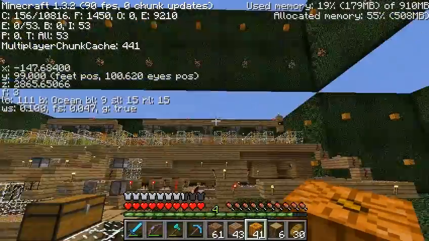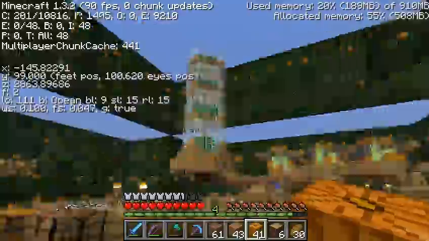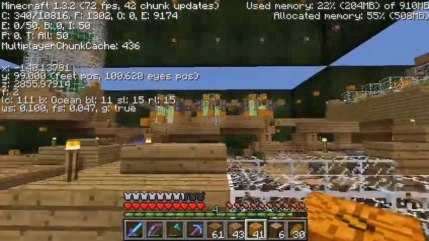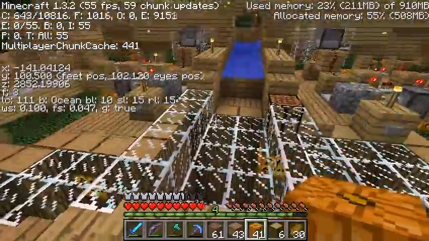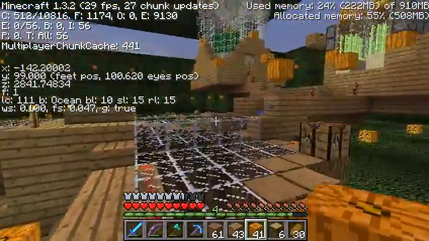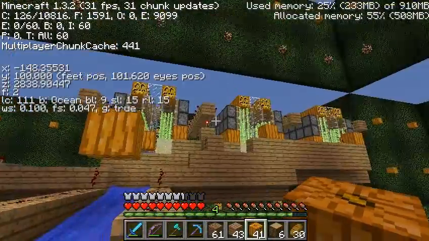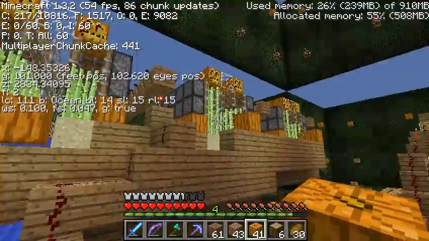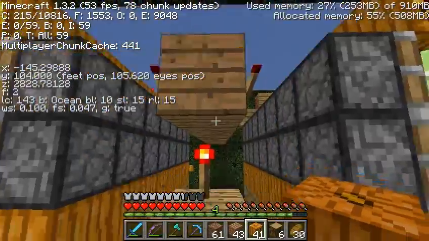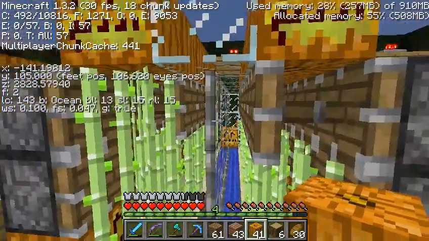Okay, well, the pumpkin and melon farm, which you're probably aware of, reed farm and cactus farm. And they're both pretty basic. I haven't actually wired this thing up yet. I've got another thing down there which I'll show you later as well. So here we go. This is the reed farm. It's pretty basic. Basically you've just got your two sets of pistons either side and iron bars in the middle.